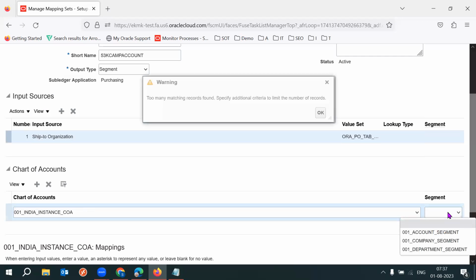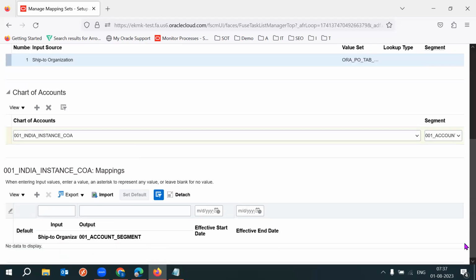We would like to derive the account segment. So select the account segment.